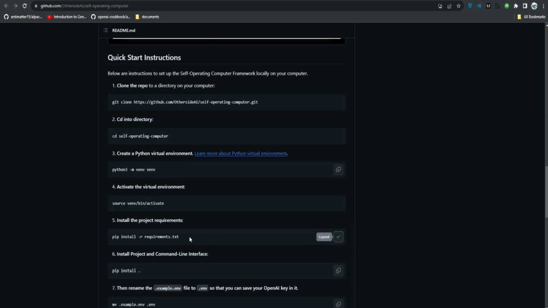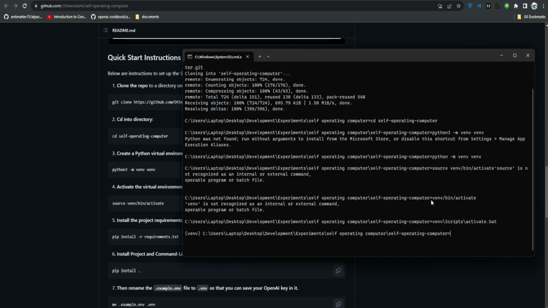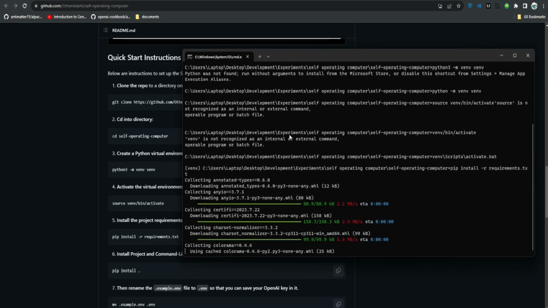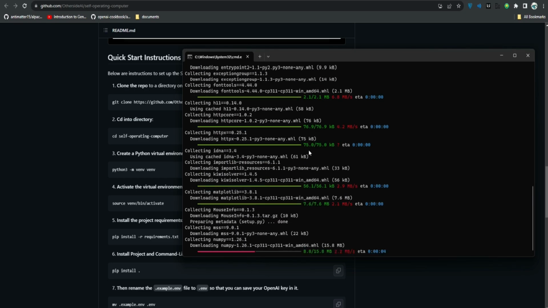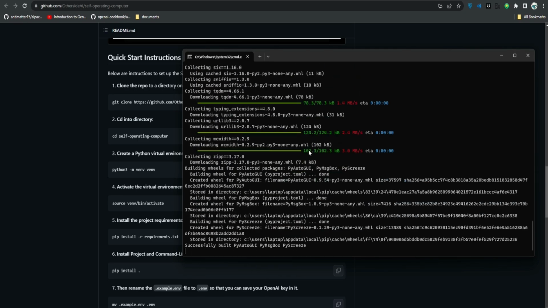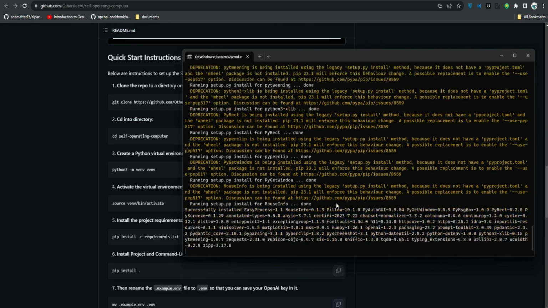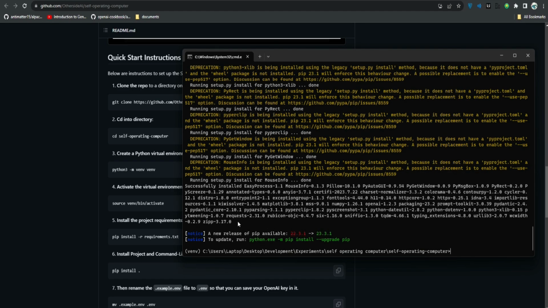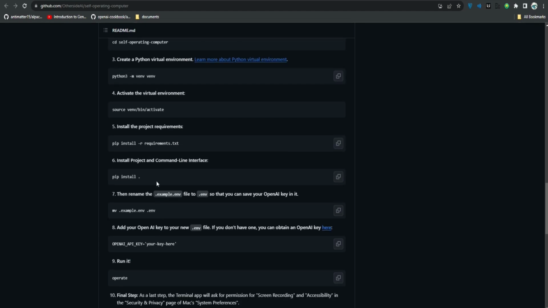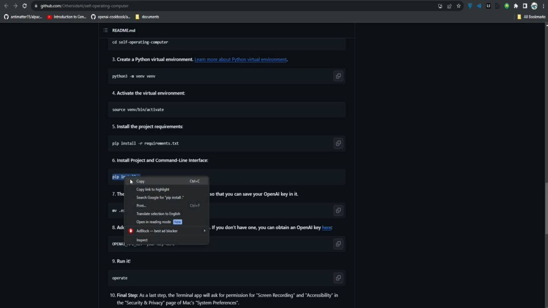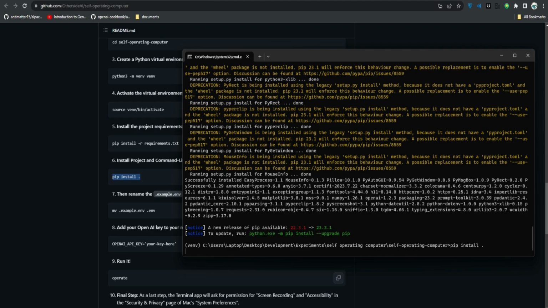So the next command is we have to install the necessary packages. Let's copy this and just hit enter. Okay, so once the requirements are installed, let's move to the next step and we have to write this command that says pip install. Let's paste it and hit enter.